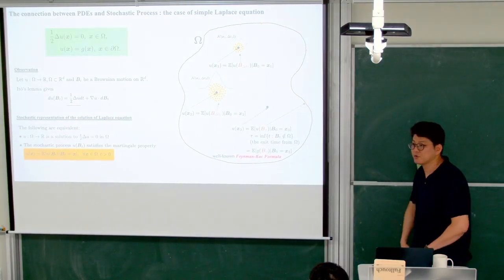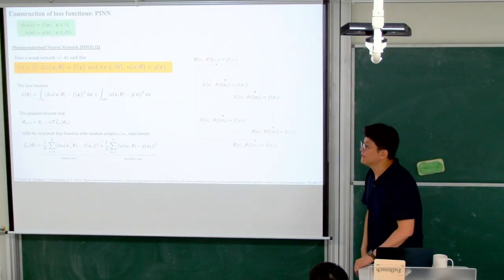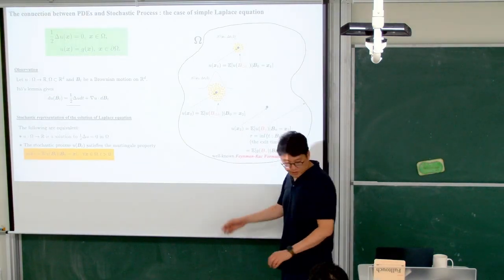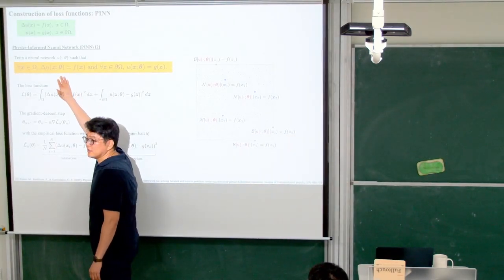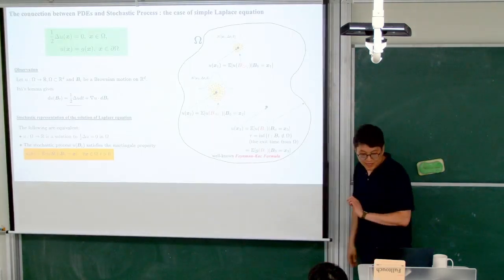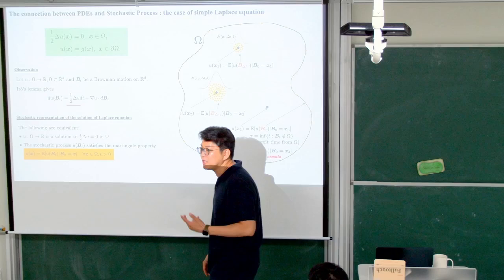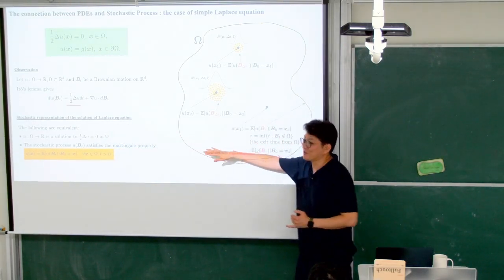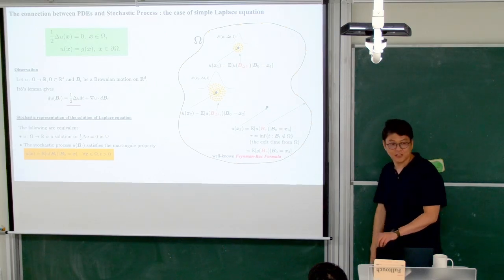Okay, can I ask? Yeah, sure. In the previous slide, you talked about the setup, but in the next slide I could not understand what the setup was. Actually, here, this is a neural network. Okay, so this has a parameter. But in this part, I did not say anything about the neural network. It is just the PDE solution, and the PDE solution can be represented by the stochastic process. So I did not introduce the neural network yet. Other questions?